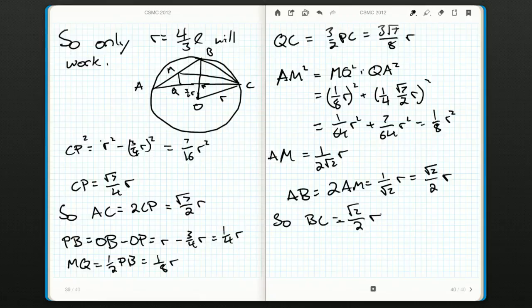And I really thought we'd be able to maybe isolate for R, but I guess if this works, if we have an answer, maybe if R is equal to 1, and we stretch it out, we blow it up, it doesn't matter. It all depends on what exactly R is. So I guess we can only get AC, AB, and BC in terms of R. That's what it looks like.